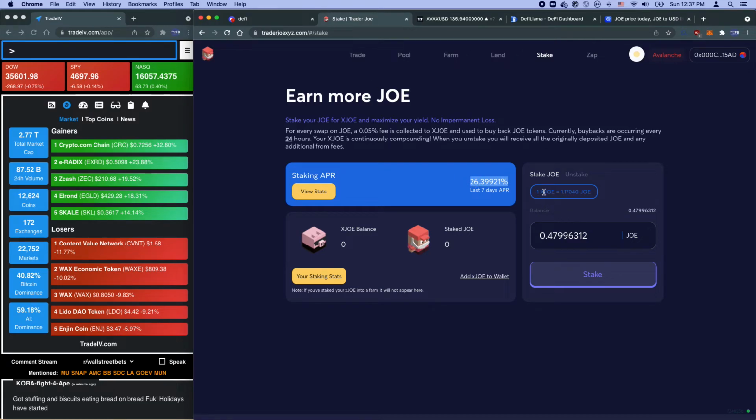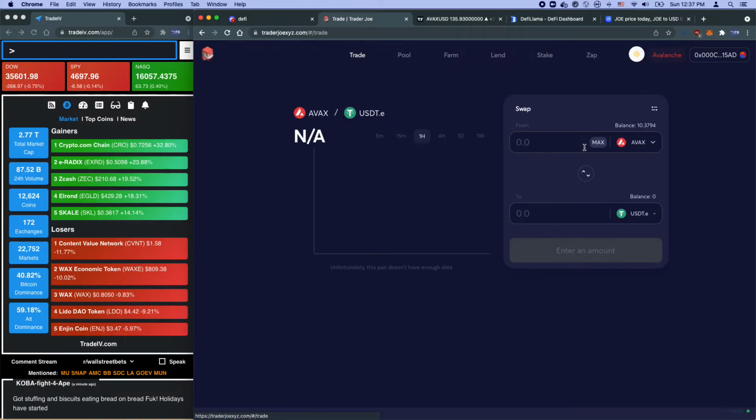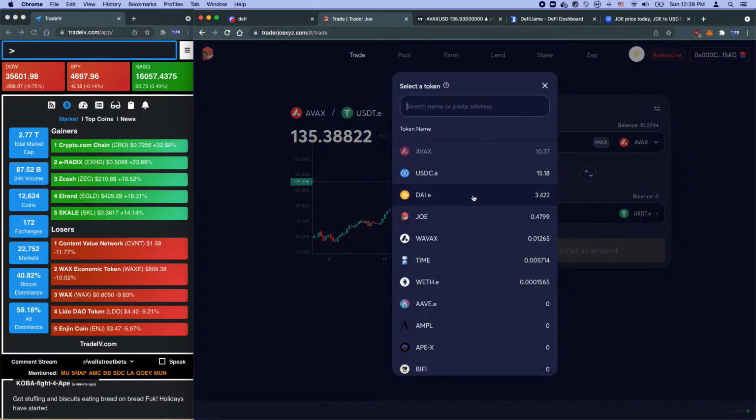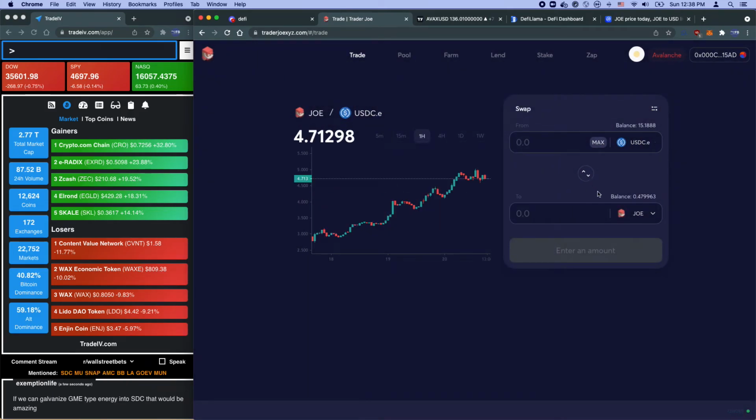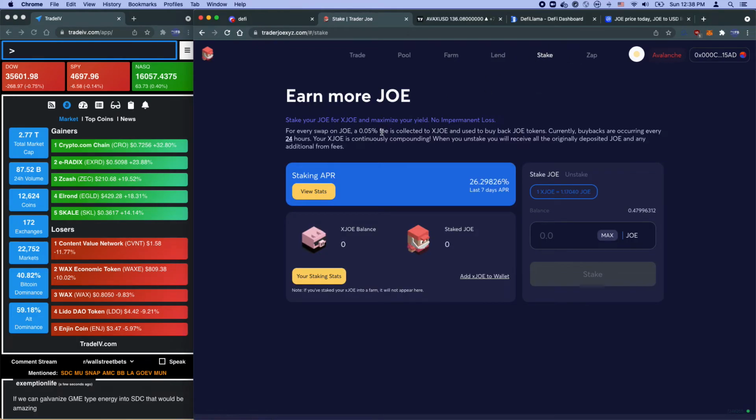And again, if you need some Joe token, you can totally go to swap and exchange whatever currency. You say, I want some USDC, I want to buy some Joe token, right? Just type it in and you can buy some Joe this way. That's how you do it. And remember, every time you do a swap, the money goes back into there, and therefore you get some of that fee paid back to you. So if you invest in the platform, you make money when Joe makes money.